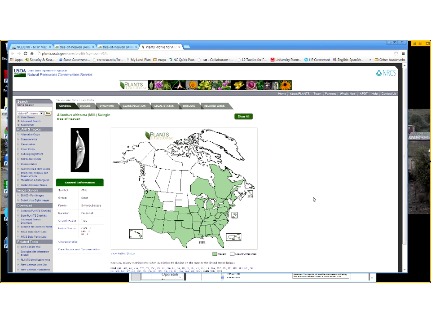Really wonderful tool. The nice thing about the EDD maps is if you go out to their front page, it talks about how you could actually help provide information for the database. And that's what that site is set up for, so that people like you and me, when we're out in the field and we see a plant that's an invasive, or if we think we see an invasive plant, we could actually get its GPS coordinates and include it in this database.